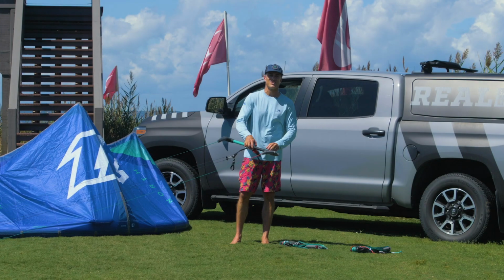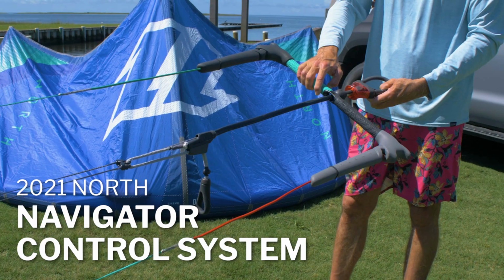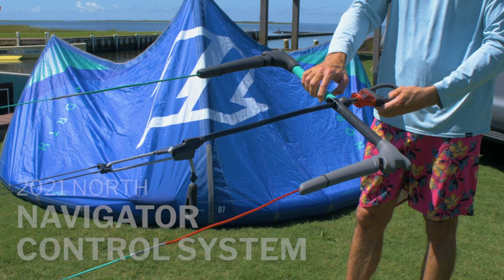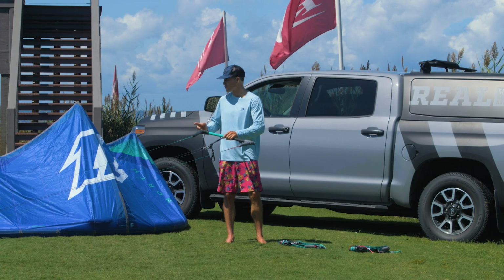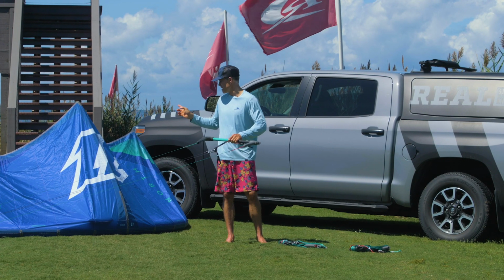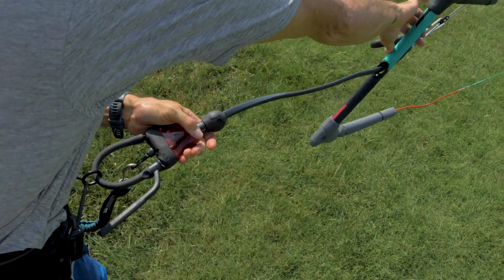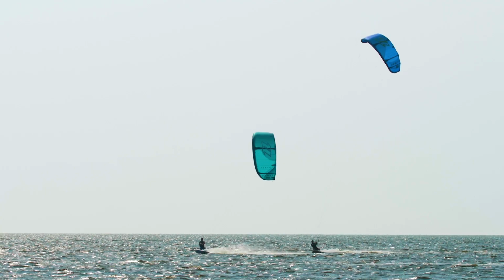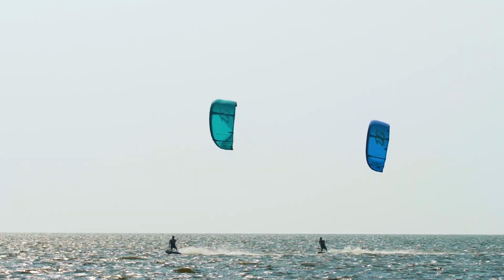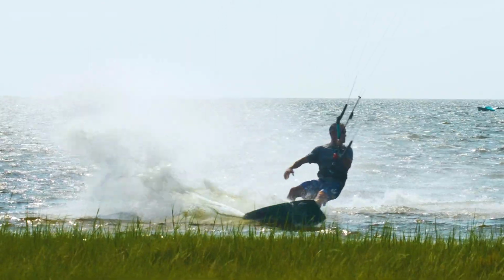We're here at Real to talk to you about the North 2021 Navigator Bar control system. Because it's not a bar, it's a control system. Because you control awesome kites like these around me, or you can control pretty much any other kite with equal lines. North's done a great job of making one of my favorite bars on the market, because everything works. It's simple, really clean, really high quality product, and it doesn't break the bank.